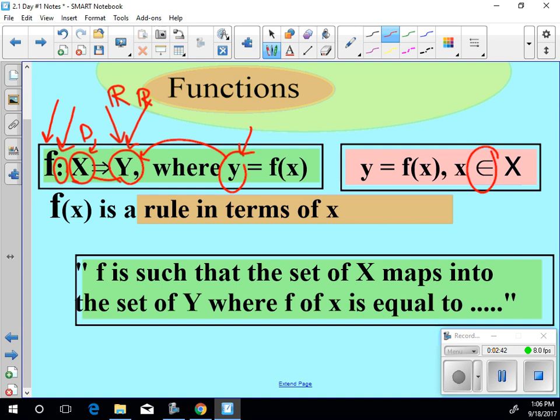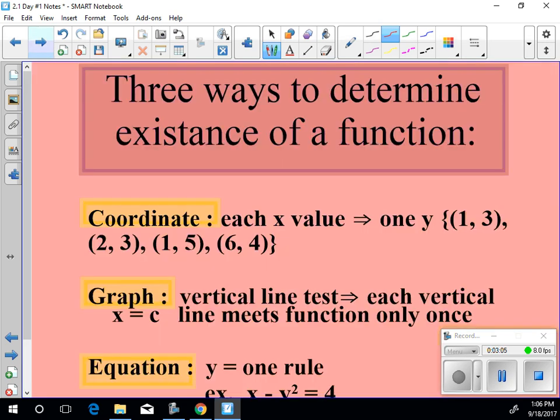This symbol here just means element of. So you might see something like x is an element of z plus. That's just the positive integers, z plus. If I said z minus, that's just the negative integers. And if I just said z, that's all integers, positive and negative. Okay? It's just mathematical language. Let's continue on to the next slide here.